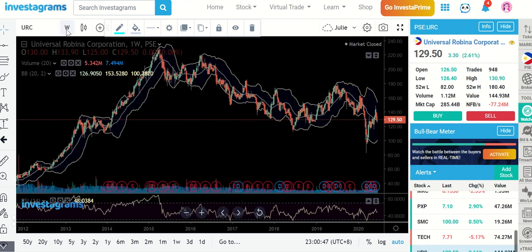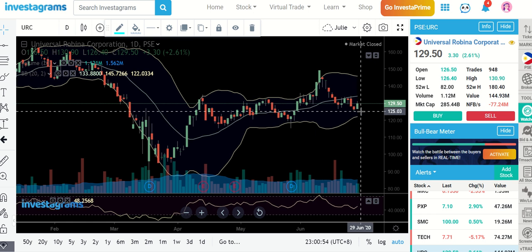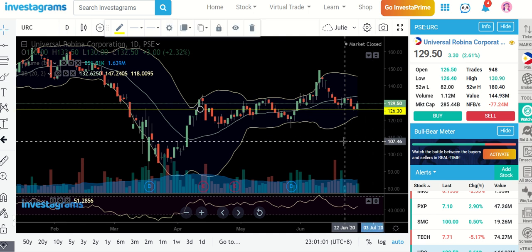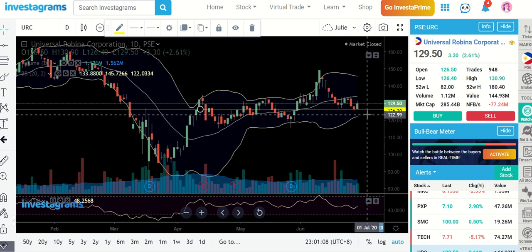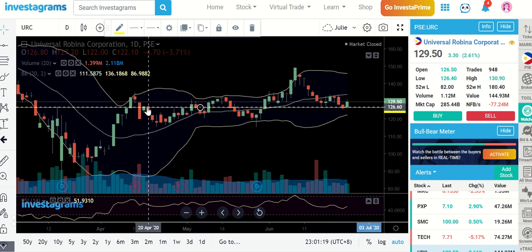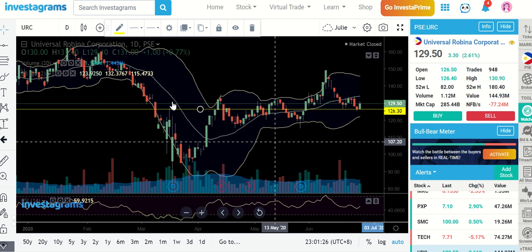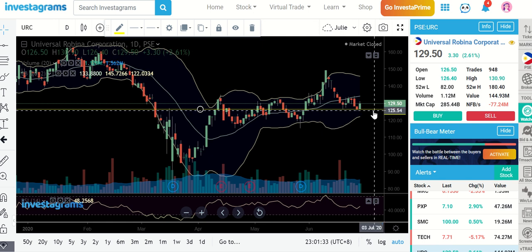Now let's take a look at URC — I see a weekly chart but I'd like to go to the daily chart. I like how the candlestick ended in Friday's performance — this confirmed a bounce. I feel strongly about this level because you had a green engulfing candlestick last Friday, and it also started at the area where it stopped last Thursday. There also used to be a resistance here, so I see that as a possible area of bounce. Try to observe a perfect entry between 126 to 130. Once the market starts and it goes higher than 129.50, it's your call — overall it's still a healthy level for an entry.